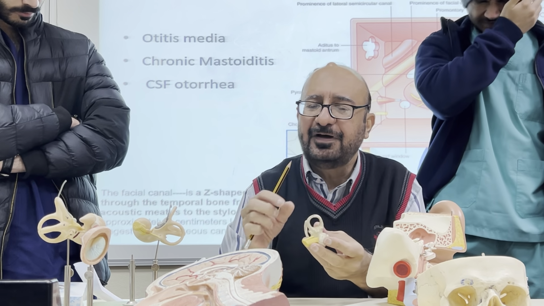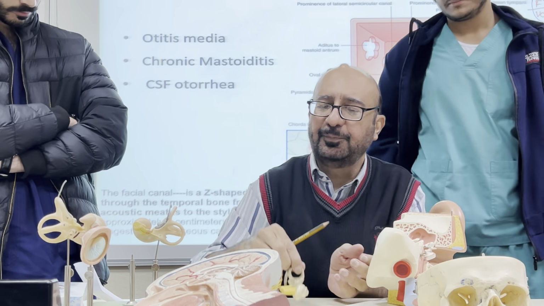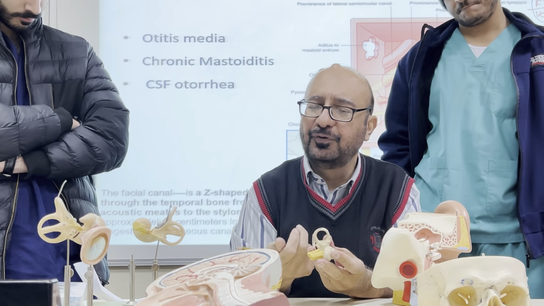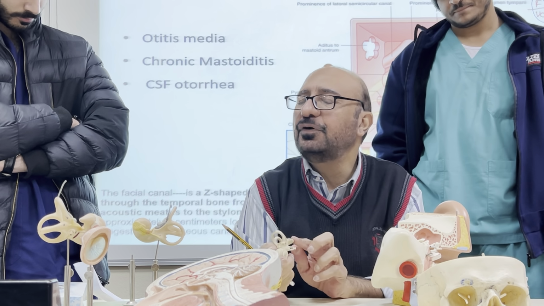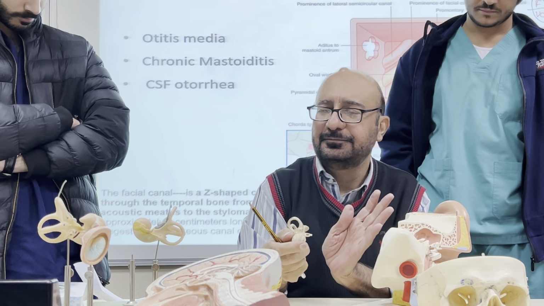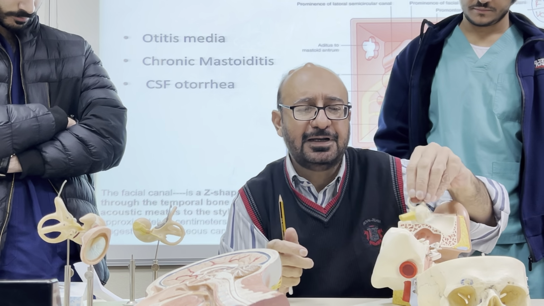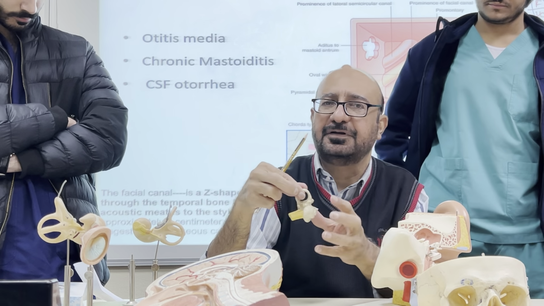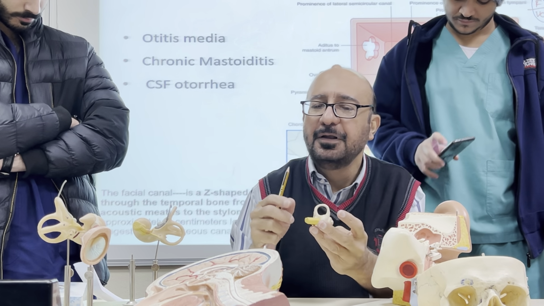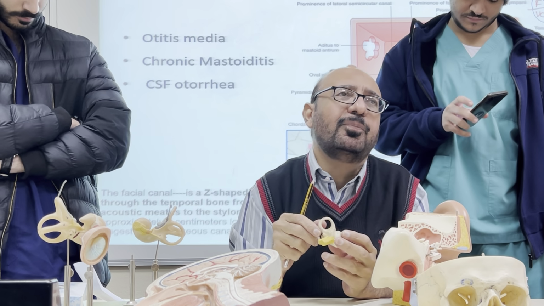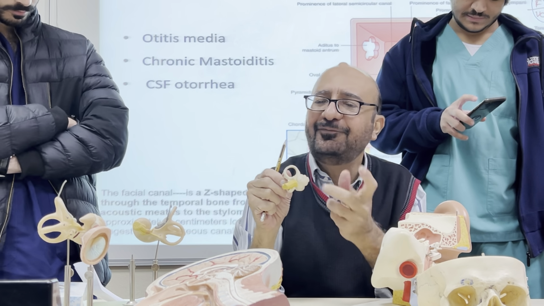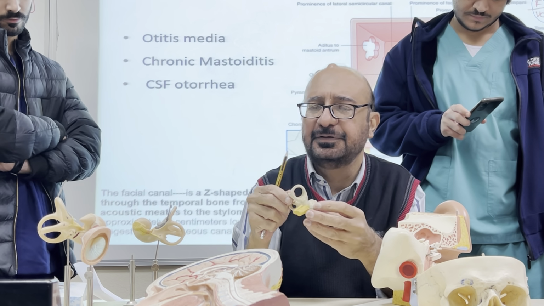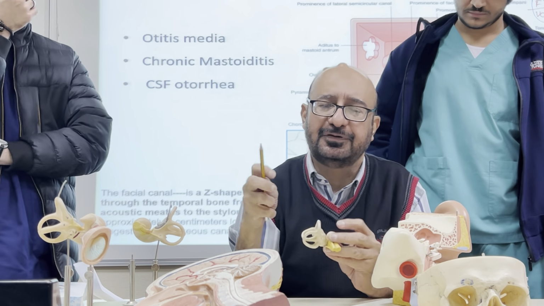Okay, so one is the superior one. When you put it in anatomical position, the one that goes up is the superior one, the one that goes back is the posterior, and the one that goes towards the tympanic membrane is the lateral. Okay, remember like this. So superior, posterior, and lateral. If you open them, this is called bony labyrinth. Then if you open the similar sort of structure, you will find a membranous labyrinth surrounded by perilymph, with endolymph inside.